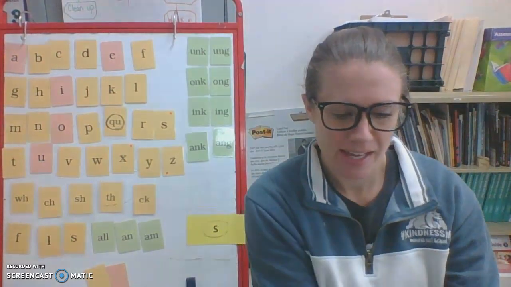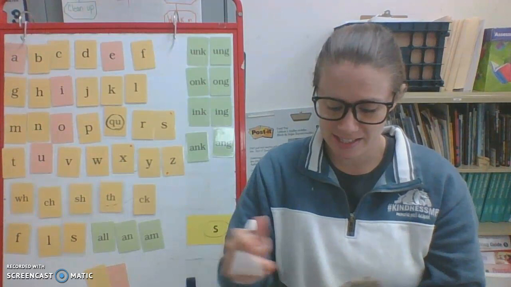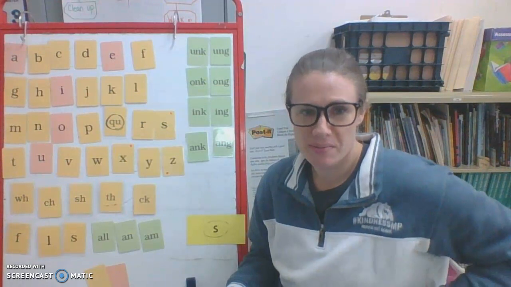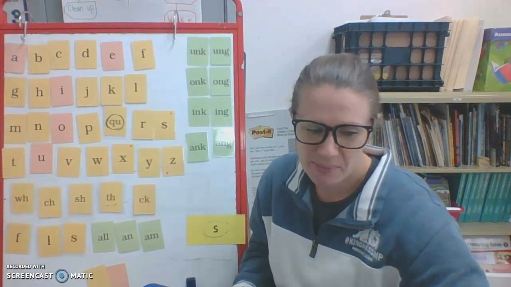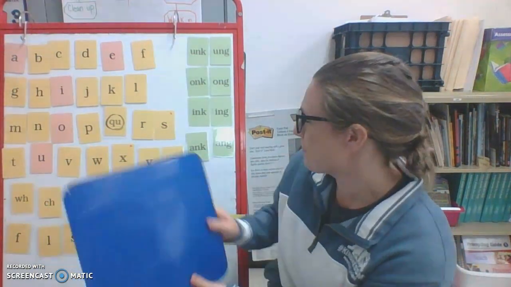Okay, my friends. Next, we are going to have a little fun with some nonsense words. I would like you to get out your Velcro boards, your tile boards. And first, you're going to read some that I do, and then you're going to build some. So we're going to do some silly nonsense words and try to read them. We're not going to make real words today. We're going to be super silly.